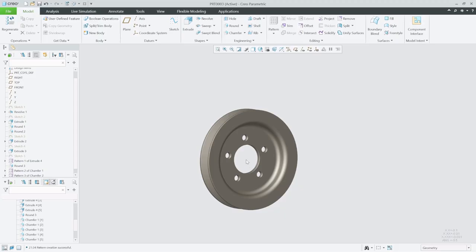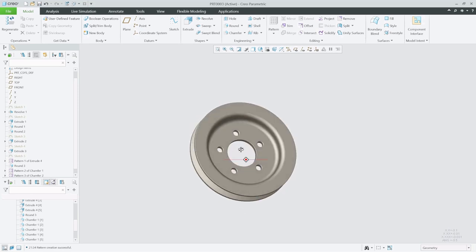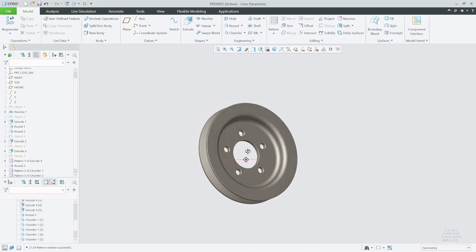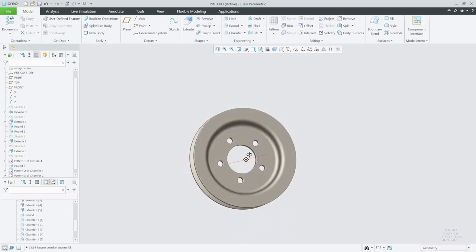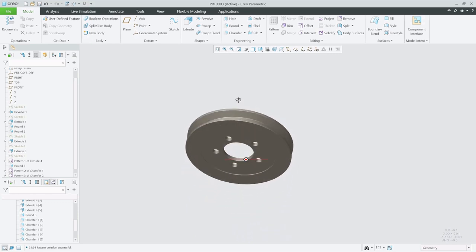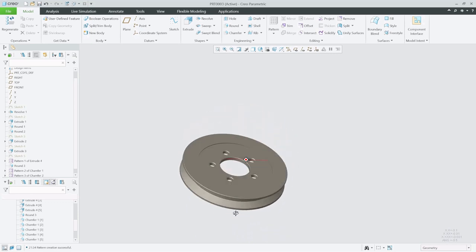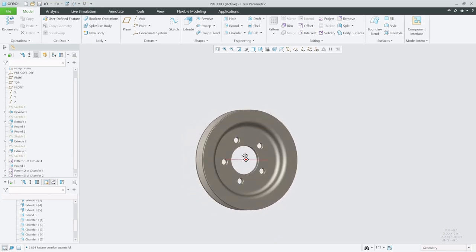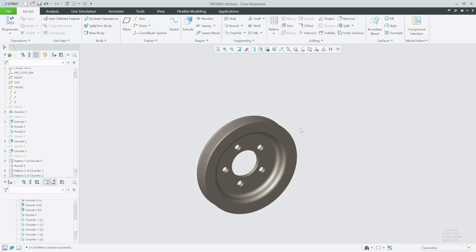So guys, today I'm going to show you how to create a pulley, a V-belt pulley, in under 10 minutes, depending on the sizes you have. And this is more or less what it's going to look like when it's done. So stick around, watch till the end. There's a nice little feature at the end again, and enjoy.